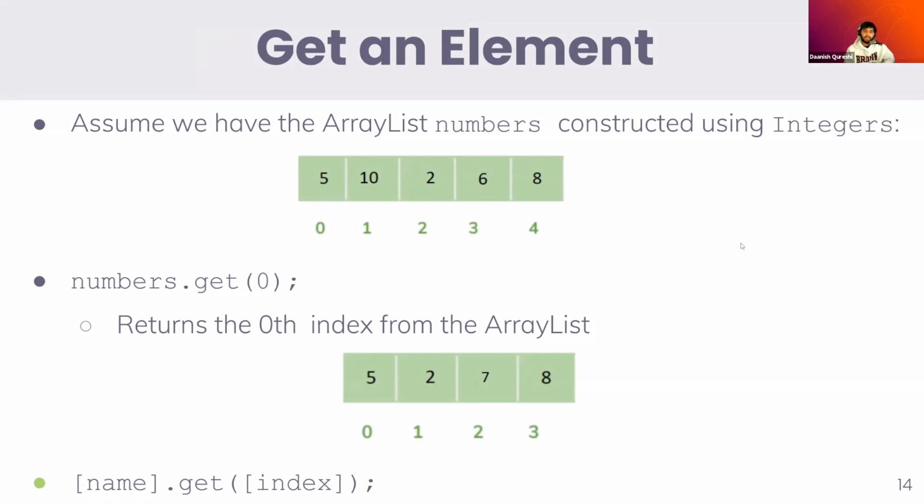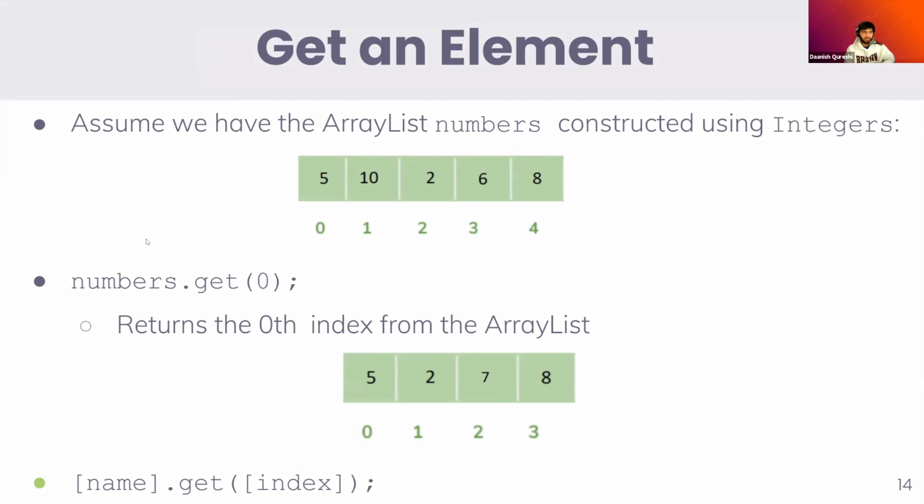So now if we want to get an element, let's say I want to read out the element there. So what happens is, assume we have array list numbers. So this takes this array list, and it gets anything. Actually, forget about this for a second. This is just a mistake. This should not be here. Focus on the first of the green boxes. So it'll get the 0th element.